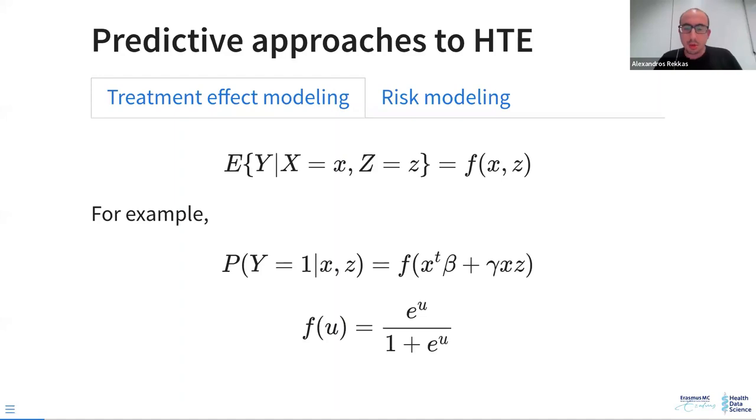So even though this is the most straightforward approach and actually makes sense to do, there are many issues when you're trying to do that, especially in the RCT setting where your data is not that big. In the absence of some well-established effect modifiers, usually this may end up being some sort of fishing expedition where you're modeling the treatment covariate interactions and then you're losing power very fast and then your predictions become very noisy in the end.